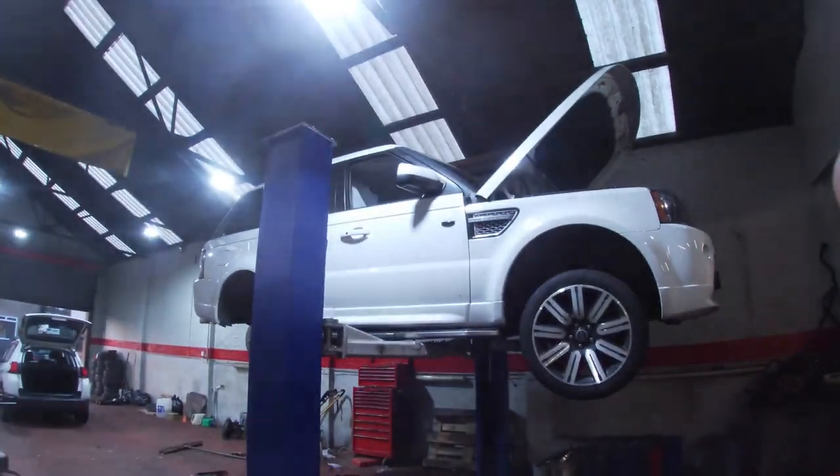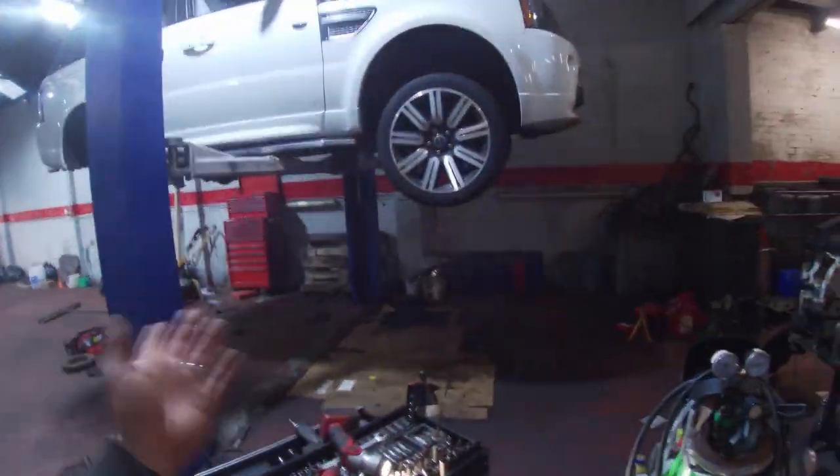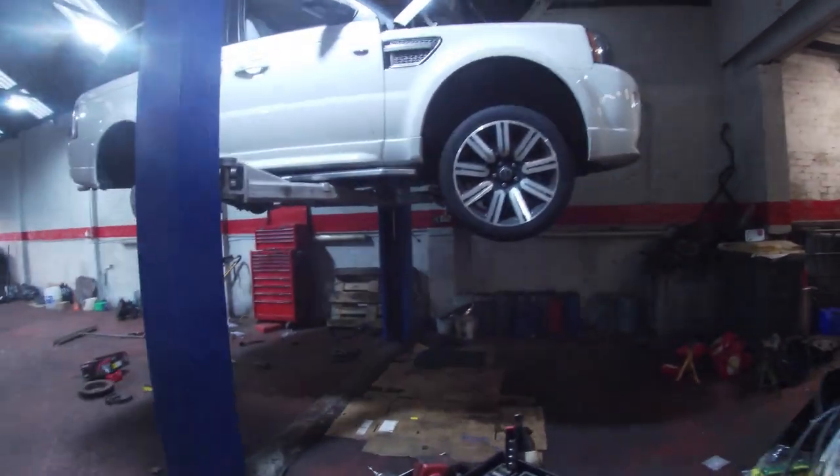We just had the history codes for turbo underboost, and I've seen that oil. I've had that cover off before. I don't think I've had the gearbox cover off it, and I'll need the gearbox cover off now, actually, to get into the fuel filter, which is in there somewhere. Oh, there it is, up there. You can just see it up there.